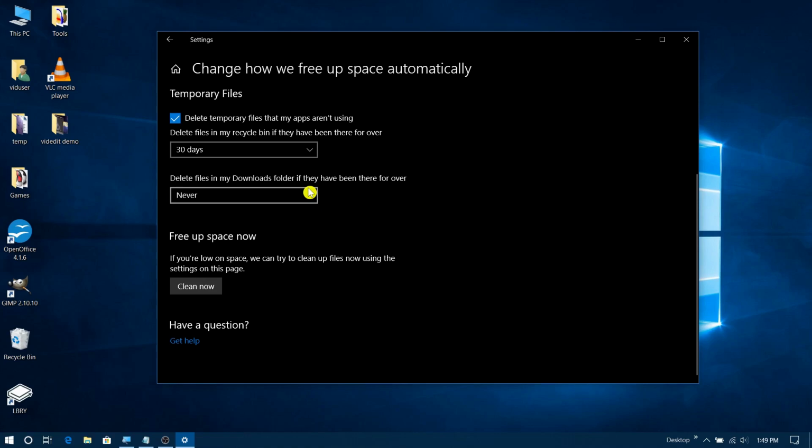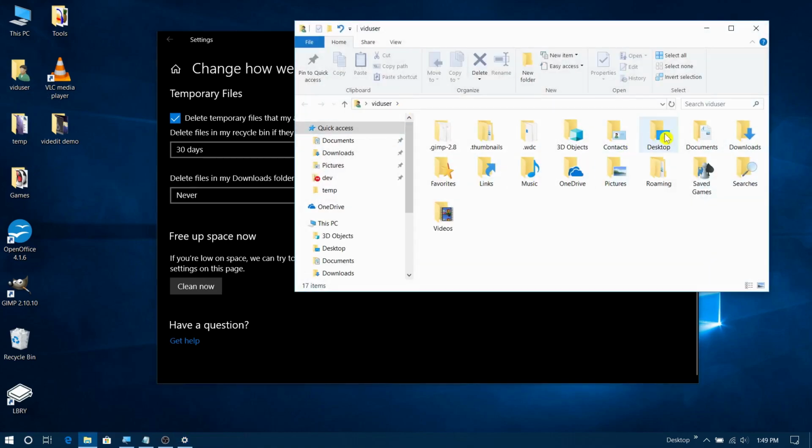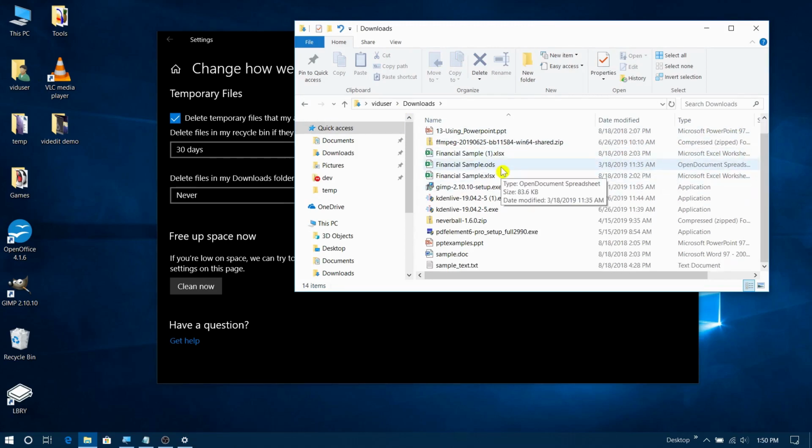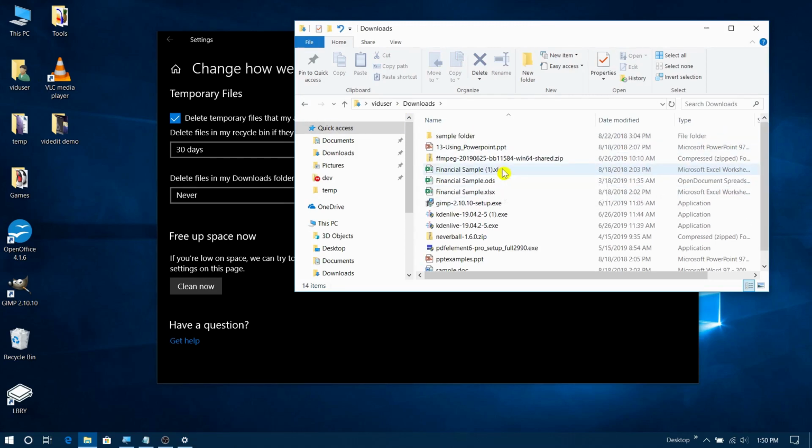Delete files in my downloads folder. I've actually used an option like this before, and it kind of shocked me that all the files in my user's download folder were deleted. I mean, they just all disappeared, regardless of which browser I downloaded the files with. So I would only use this option if you're certain you want to delete everything in the downloads folder.